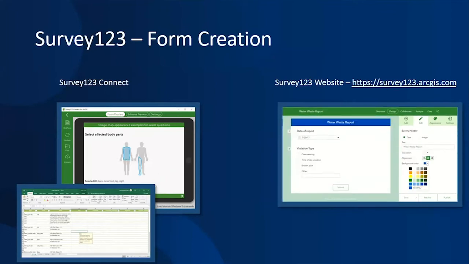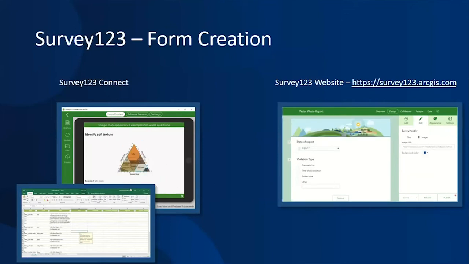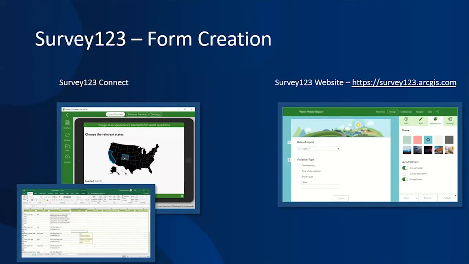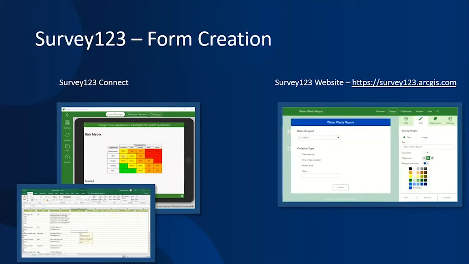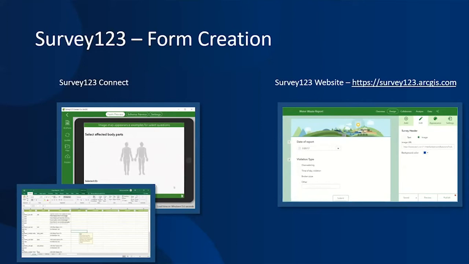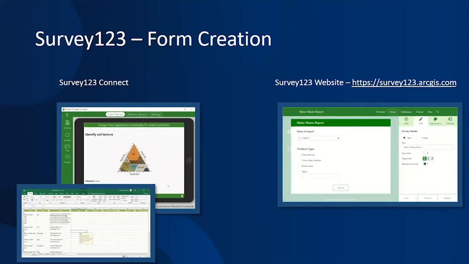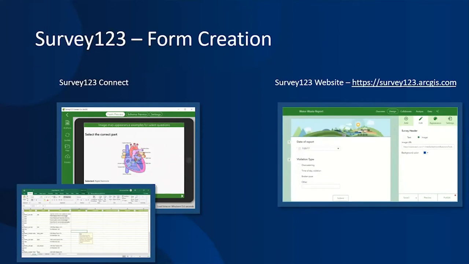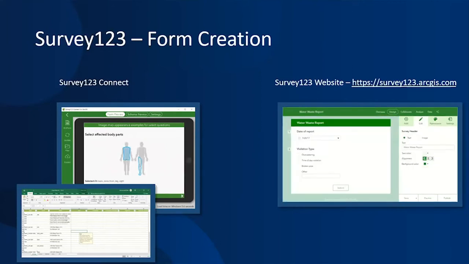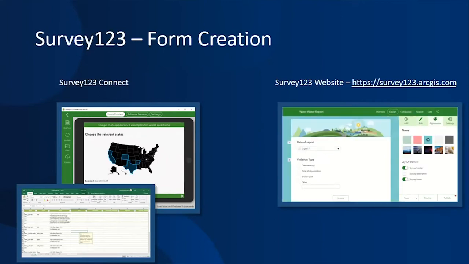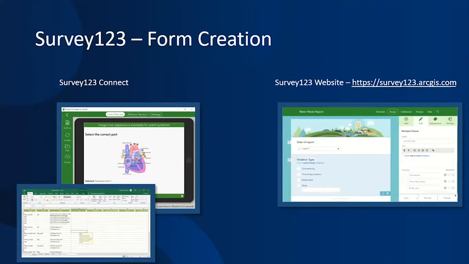In Server-123 website, if you click on the design tab, it allows you to drag and drop the questions from the right panel to left and add all the choice list, perform validations, calculations, add different type of questions such as geolocation, such as image, pictures, signatures, multiple choice. So all of your question types are available in Server-123 website. You can just drag and drop toward your left side of the screen and make questions one after another.